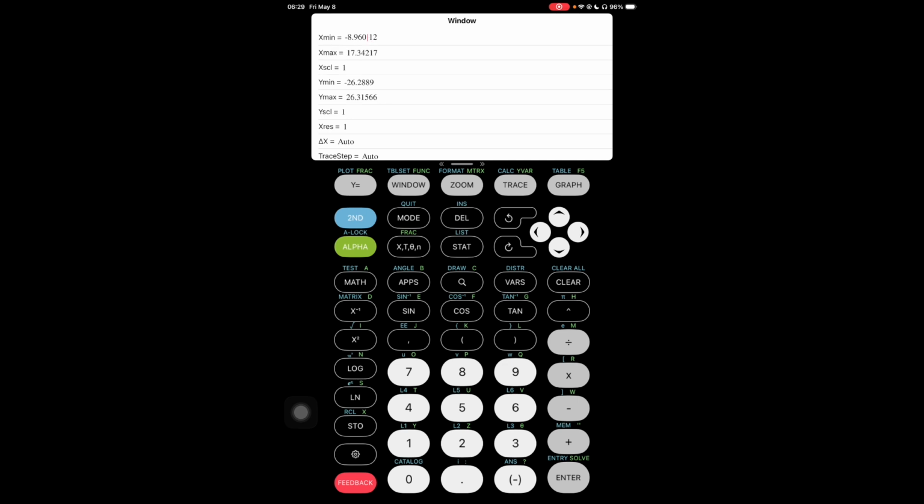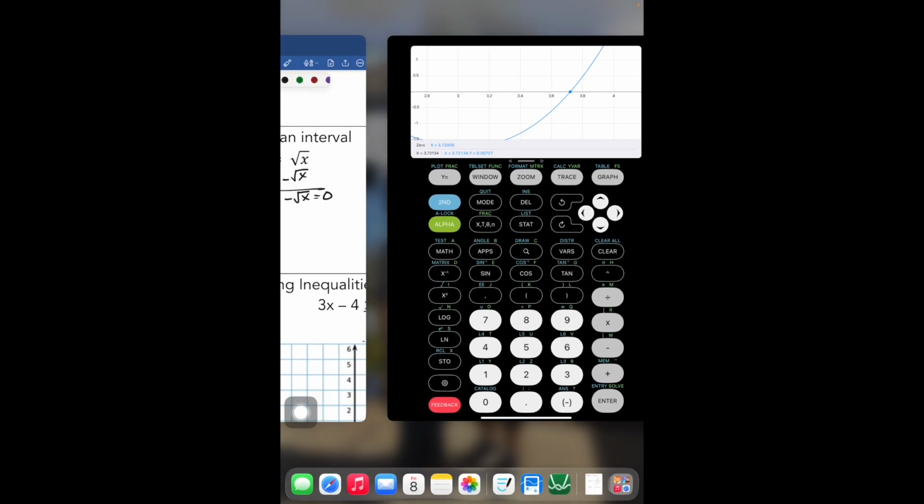I want the window to be condensed. So I'm going to go 1, clear, 6, clear, negative 5, clear, 5, graph. And this is what you should see. And let's zoom in. This is equal to 2.2, or actually approximately 2.1. And let's go to the other side. And this side, it's about 3.7. Sorry, I don't know where it was going. Okay, 3.7. So what is this equal to?